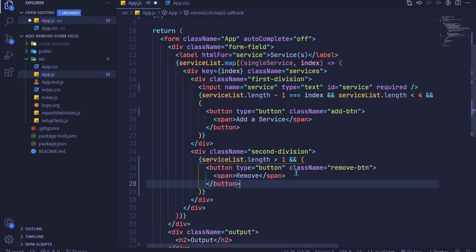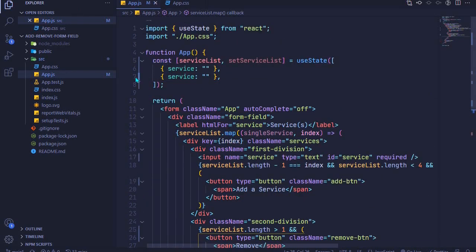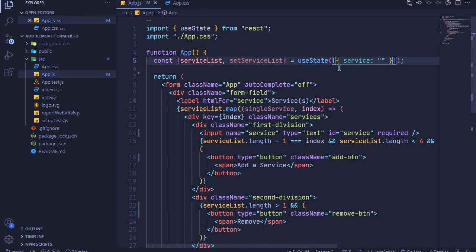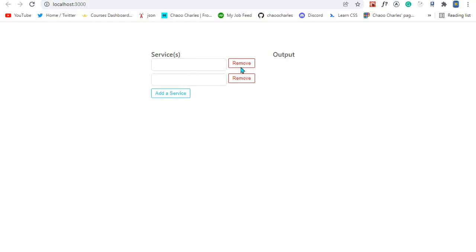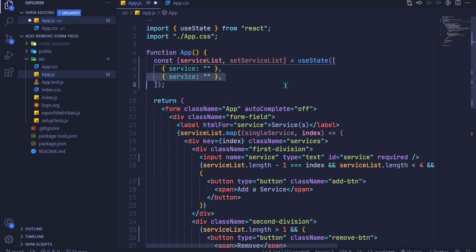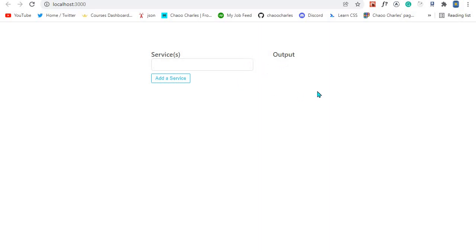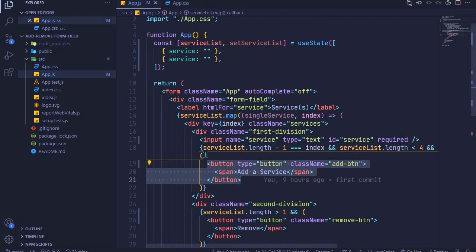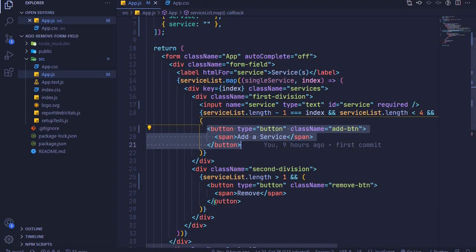And then when I save, and let's now have only one of them, I will remove this one and then save. We shouldn't see the remove on our input field. So I'll come back and let's see. Yeah, there we go. We don't have the remove, but when we have two, so let's return our second one, we should have the remove button. So I will save that, and when I come back, we should have two remove buttons right here. There we go.